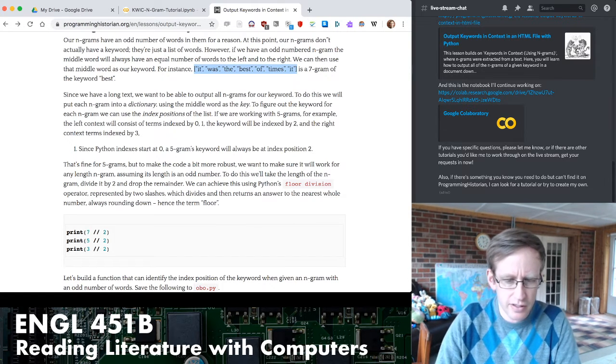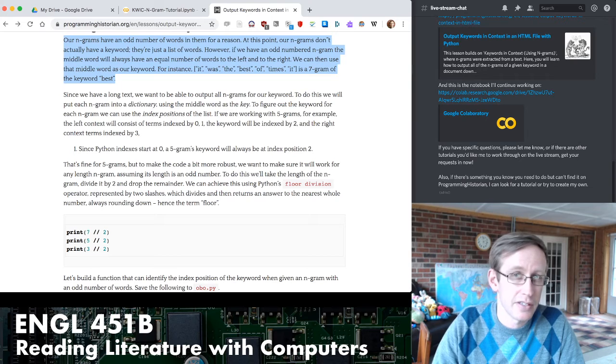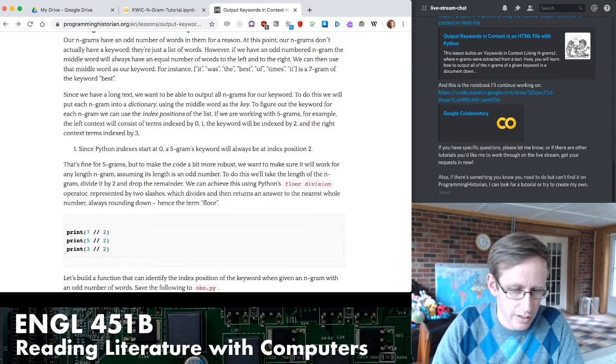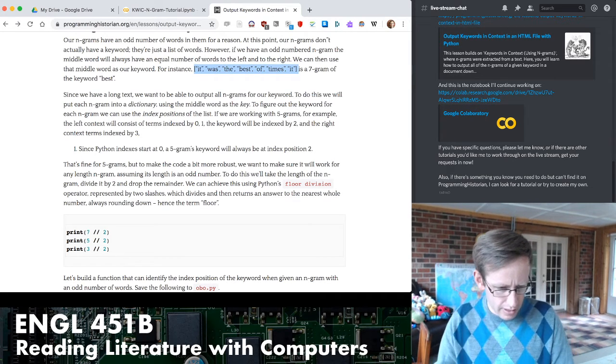So in this case, like "it was the best of times," if we're interested in the word best, this is the 7-gram in which it is located. And there will be other 7-grams in which the word best is located, but this one is one of them for that source text.